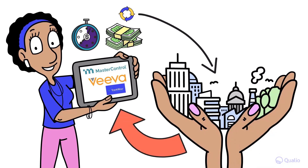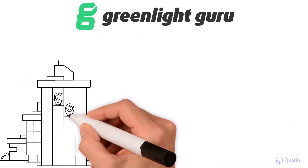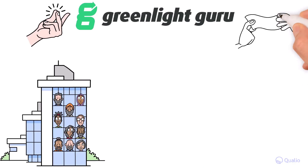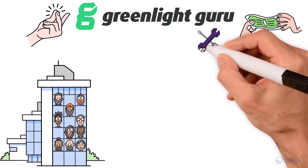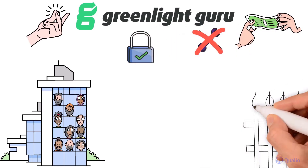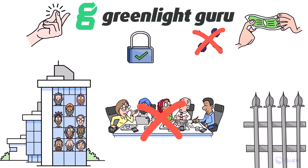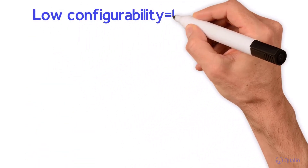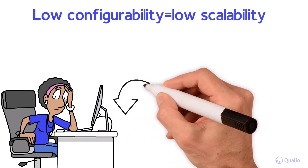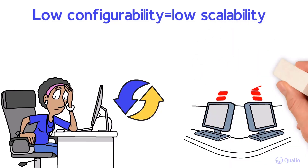If you're a multinational enterprise, one of these systems could be right for you — if you aren't, probably not. What about something for life science startups, like Greenlight Guru? Because it's designed for smaller companies, it's clean, stripped back, more affordable, and quicker to set up and use. There aren't any customization worries either, because the system is locked down and fixed, acting as a digital guardrail to ensure startup customers without large quality teams act in a compliant, structured way. But that rigidity brings its own challenges — low configurability means low scalability and limited ability to make the system your own as your company changes and evolves, plus limited integrations keep the system siloed and separate from your other data flows.